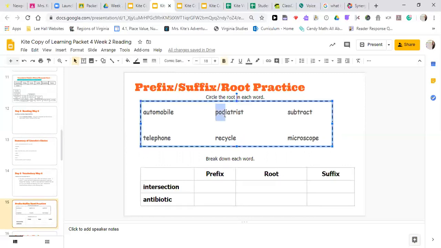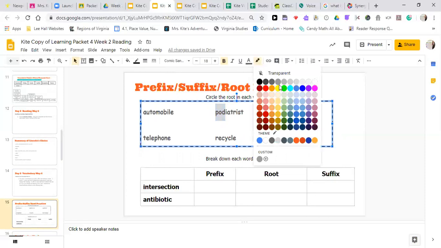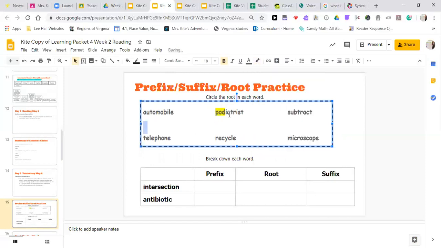And I'm going to see if I can highlight that really quickly for you. The reason why I'm telling you this instead of having you work through it is because we haven't worked with this root. We haven't worked with this suffix before. So POD means foot, iatrist, healer. So a podiatrist is a foot healer or a foot doctor. So as you go through, you should know the rest of these prefixes. And yes, they're all prefixes. So you should know the rest of them all have prefixes, and you should be able to find the roots from that. Now let's break down intersection.